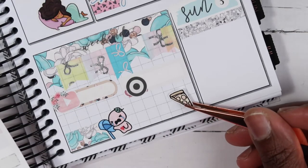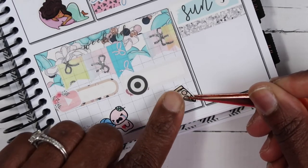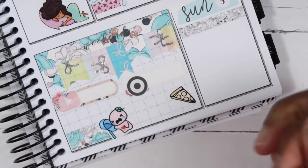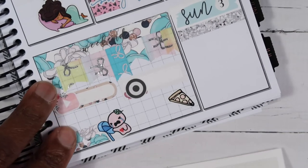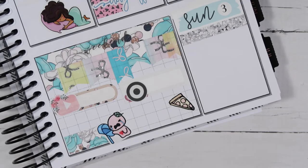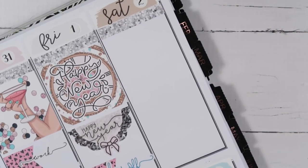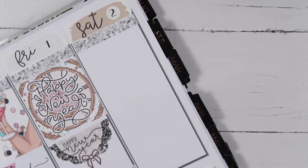Down here, y'all, I like to use the button. No, you know what, it's okay. It'll be all right for today because I need to have some boxes for Saturday and Sunday. So I'll just put the pizza there. And this is a little doodle, y'all, that I had in my little sampler book. So I am not sure where that sticker came from. So now let's just move on to the weekend.